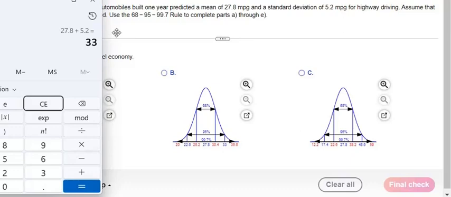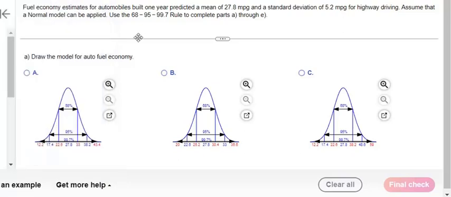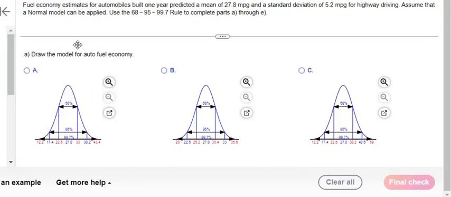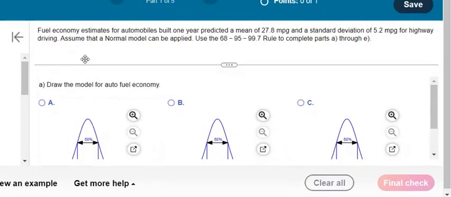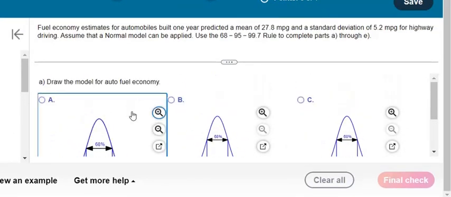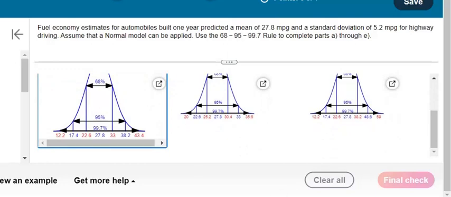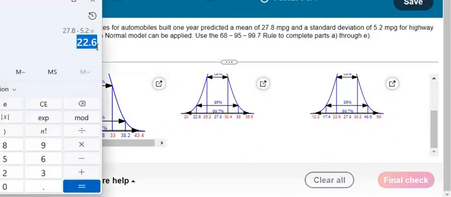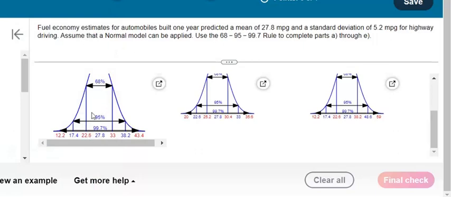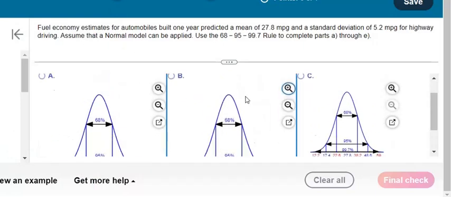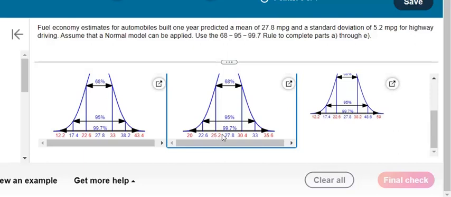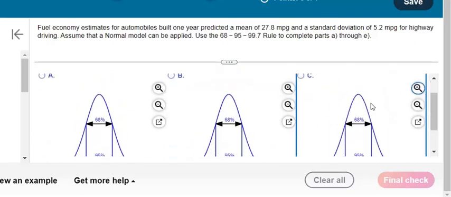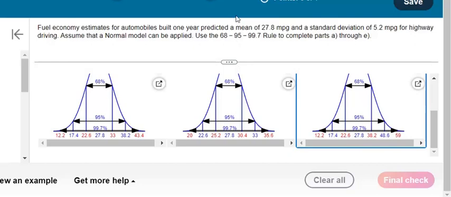I subtracted the standard deviation for what we call the lower bound, and I added a standard deviation for what we call the upper bound. And I already forgot what the lower bound was, but okay, 22.6. So in my graph, 68% of the numbers should have 22.6 as the lower bound, which this one does, so that's possible. That's our correct graph. This one has 25.2 as the lower bound, so that's not the correct calculation based on the empirical rule. You just subtract the standard deviation.